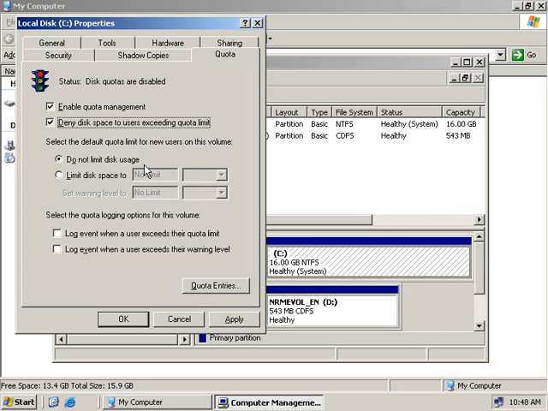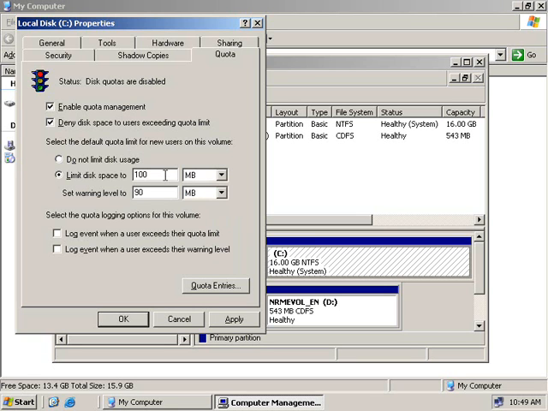But we'll fix that because we don't want our users to run rampant all over our hard disk, so we're going to choose this box here to limit our disk space to a certain amount of size. So we're going to say our users can't save more than 100 megabytes on this particular drive. And we're going to set a warning at 90 megabytes. So once a user has 90 megabytes of data saved on any part of our C drive, they're going to cop a warning telling them that they need to be more careful and start thinking about removing some old files.